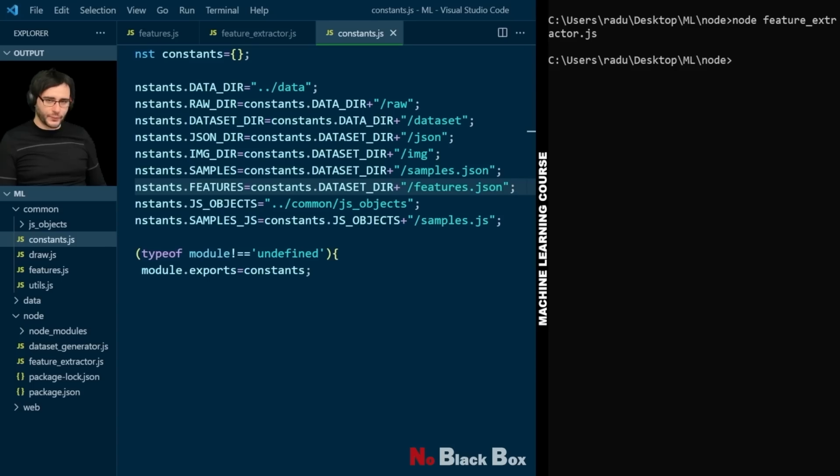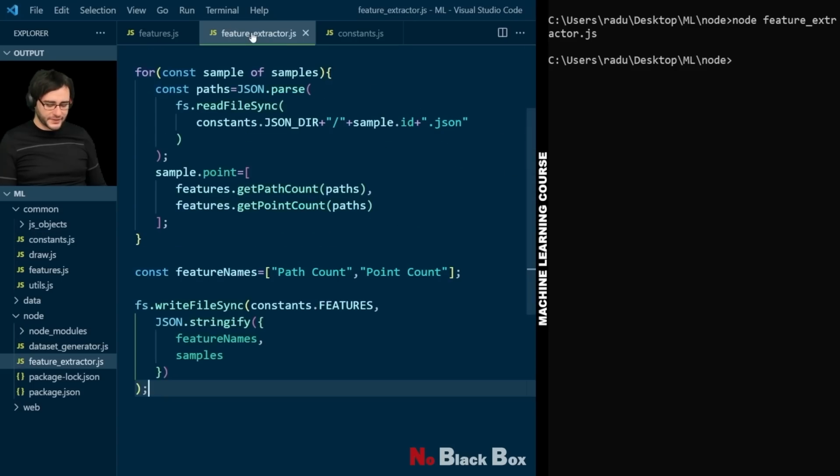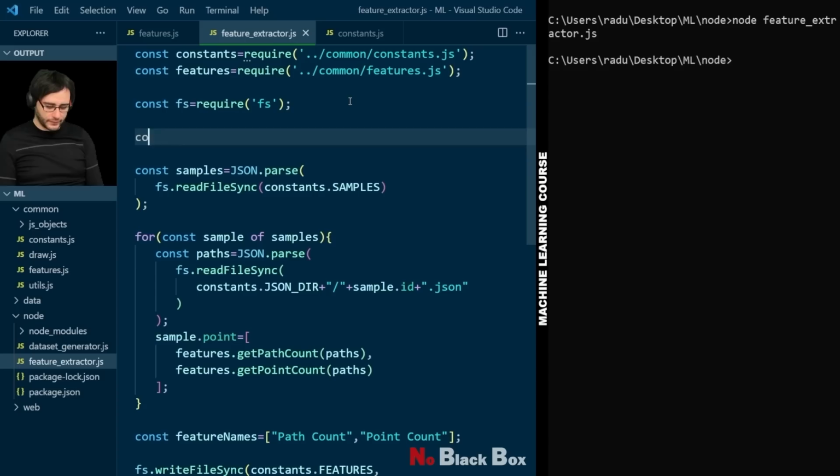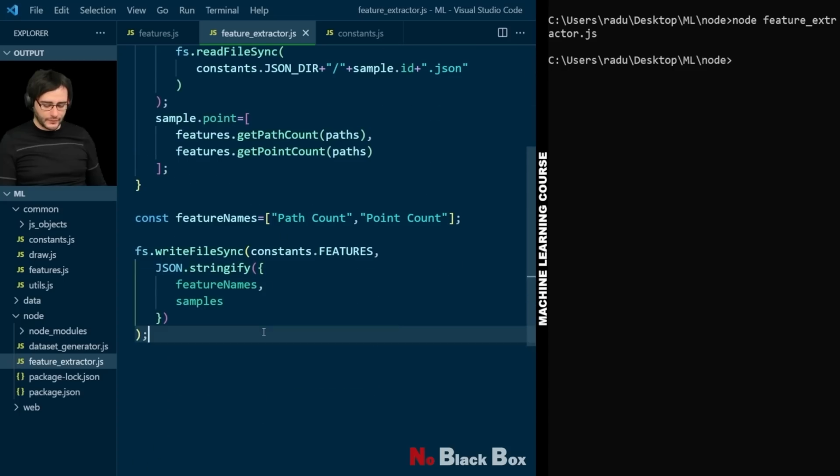And this one ends quite quickly. I won't need a progress indicator for it, but I will go up here and write a log saying extracting features, so I know it's happening. And at the bottom, I will just output done.